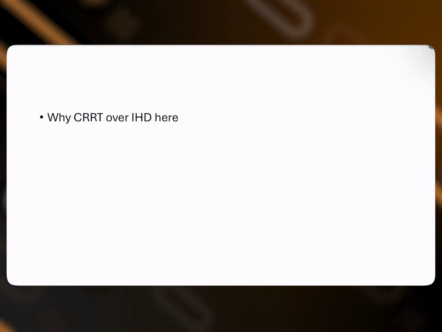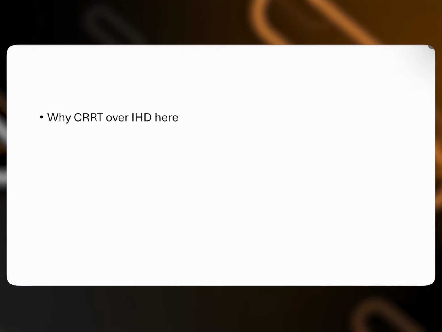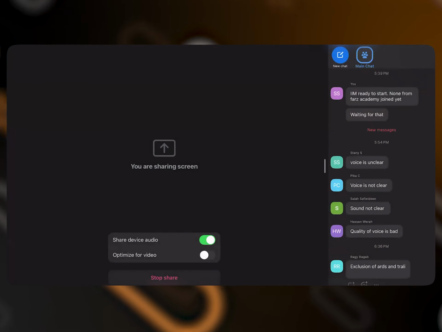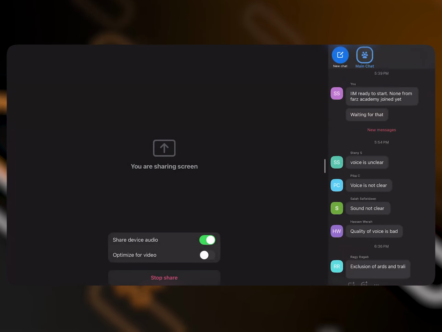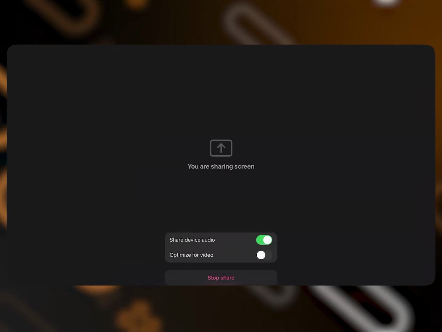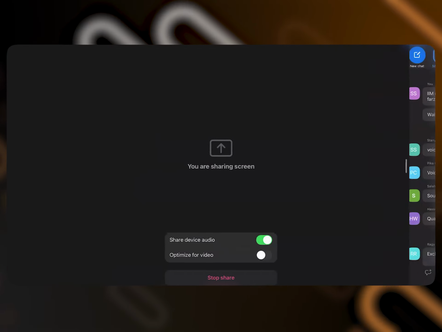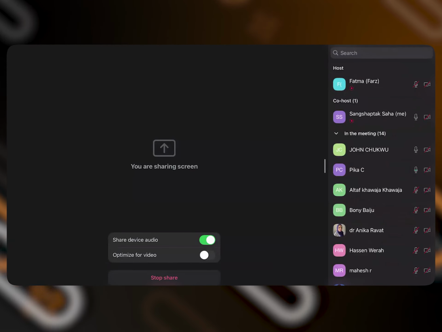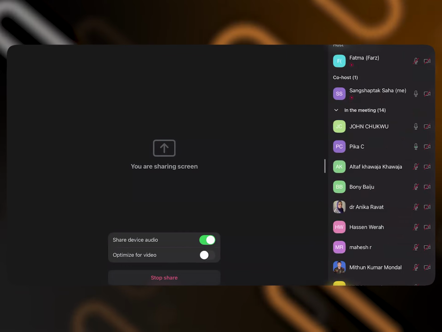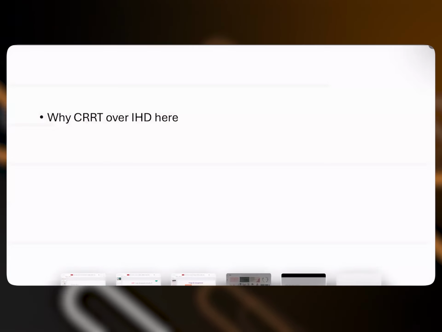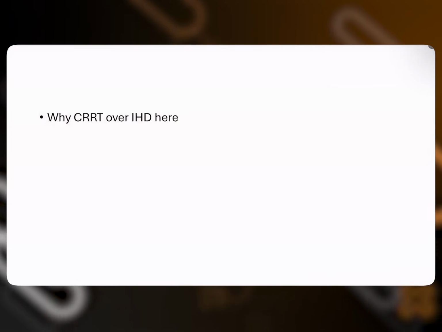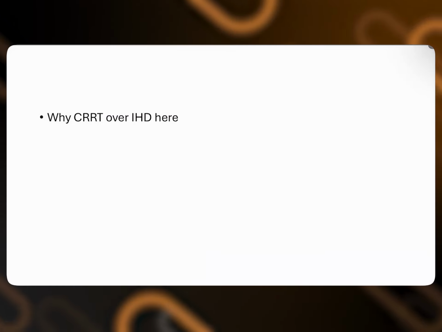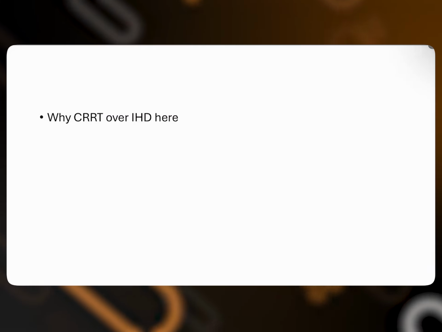30 mL per kg per hour. So this was a 100 kg adult, so this will come out to 3000 mL per hour. And then I will divide this dose 50% into dialysate and 50% into the replacement fluid. So 1500 will be the dialysate, and 1500 will be further divided into 1/3 and 2/3. It will be divided into pre-blood replacement and post, 2/3 and 1/3, I will divide.